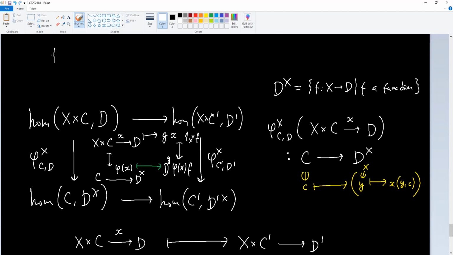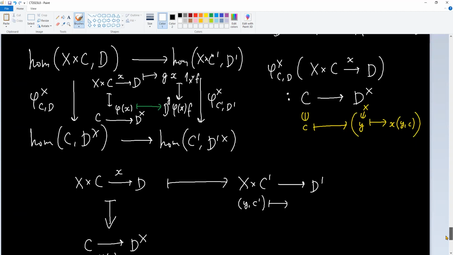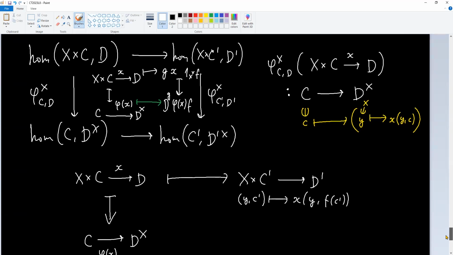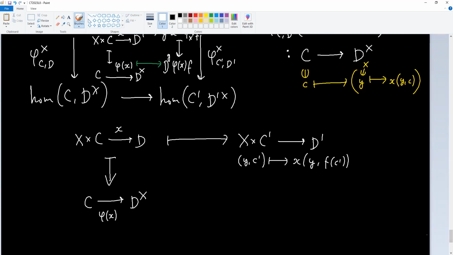Remember, f is a function from c prime to c, and g is a function from d to d prime. So I'm first going to apply f to c prime. I will get an element of c, and then I apply x. So it's x of y, f of c prime. Does this make sense, Alexander? Yep.